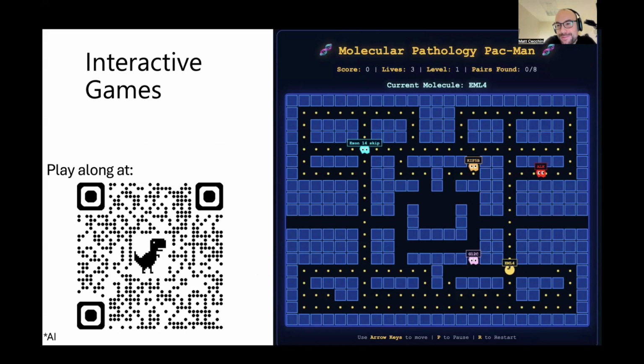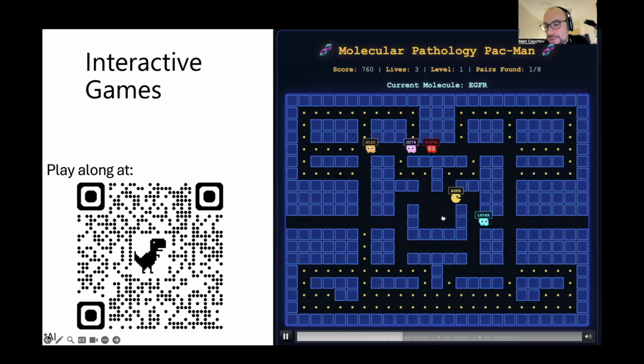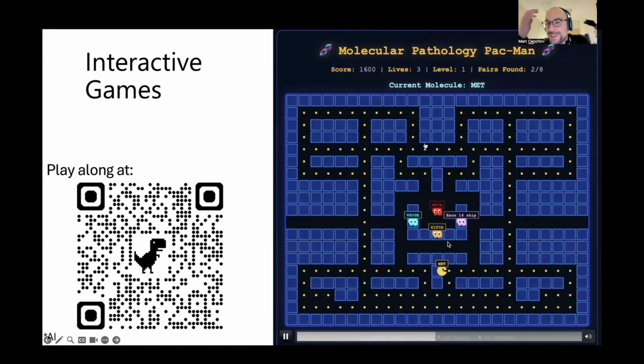I had to do a lecture for the residents here on some molecular pathology things, and instead of just giving them a dry didactic lecture, I decided to make some games. Here is an example where I made a Pac-Man game where you have to match the Pac-Man with the ghost that is the fusion. So that was EML4 and ALK, and then here we have EGFR, and you have to match that the mutation here is L858R. The cool thing is that you learn something as you're doing it. Once you find the correct one, it'll give you a little blurb about this fusion or this mutation and tell you a bit about it.